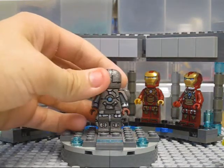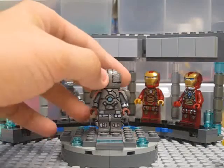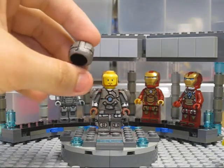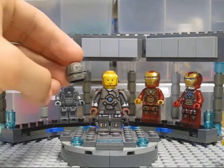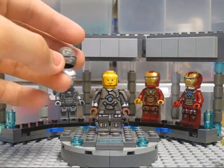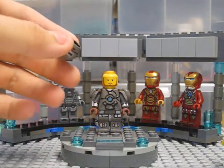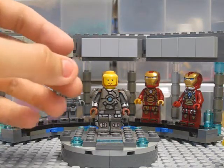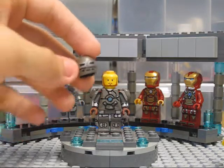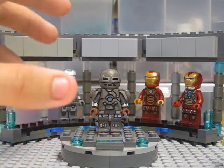The helmet comes from what used to be a LEGO-produced arctic hat — the same style as the toboggan worn by the Hoth Han Solo minifigure. I cut off the bottom of it, which left a hole where the face is. I sanded down the puffed-up edges that represented the fur, filled in the back with a glue gun, painted it with rustic paint, added the designs, and ended up with a Mark 1 helmet. I really like how it turned out.